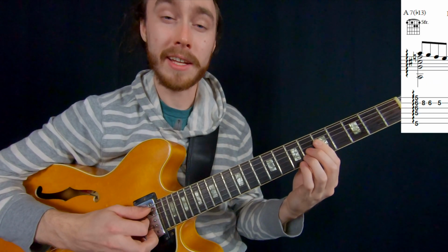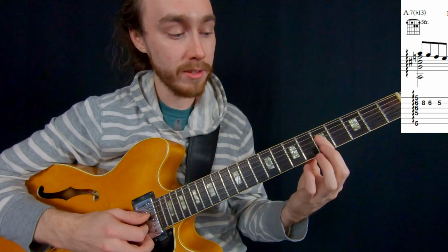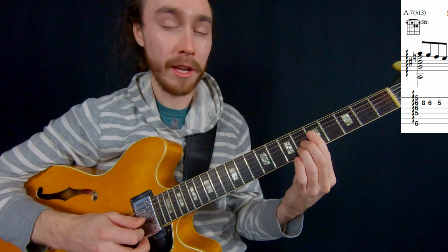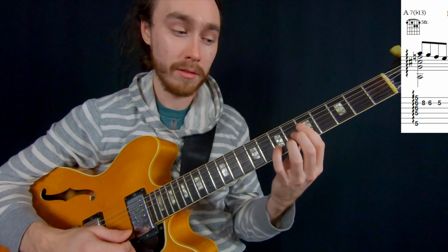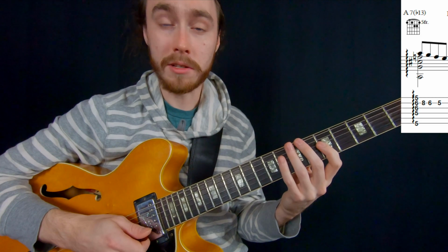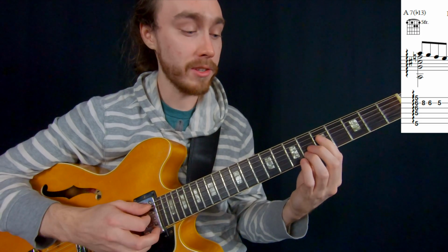Next chord, A7 flat 13, or sharp 5. Barring on the top four strings, add these two fingers on the G and the B strings, sixth fret there. All of this melody is pretty much diatonic. With that A chord, one thing I really like to do for solo guitar arrangements is have sustained chords and moving melodies. It's very pianistic.